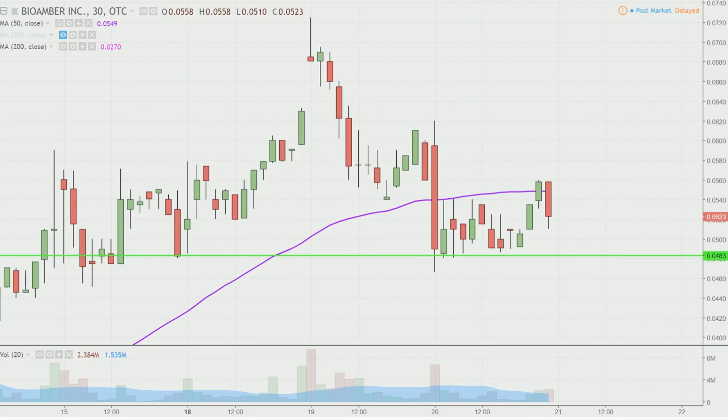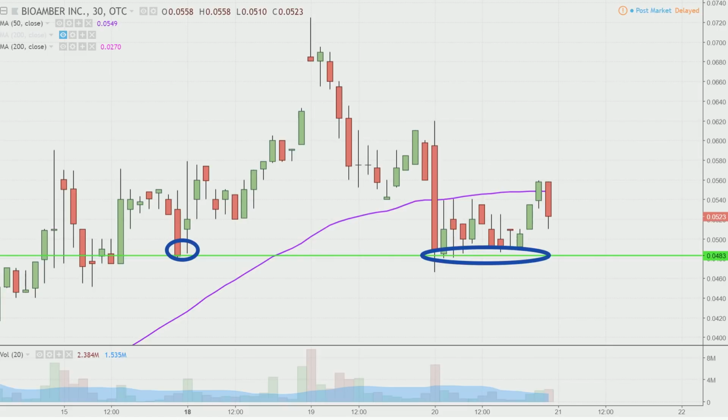I mean, of course, no pun intended, to support that. But right here, if you go through the entire day, the price did a great job of staying up above 0.048. Then you look back at the previous history, and right there you can see the price essentially bounced right off 0.048.